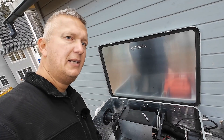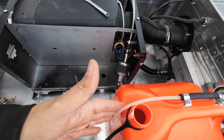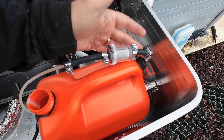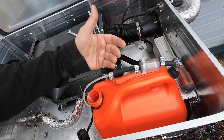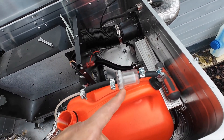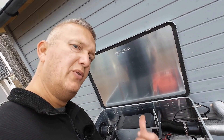The installation took a little less than half an hour. I connected the hose from the old canister and connected it via the filter to the new canister. The metal hose is lying slightly on the ground so it can suck out all the diesel from the tank. You can already hear the clicking of the fuel pump in the background — the pump should deliver diesel up through the line in a few moments.